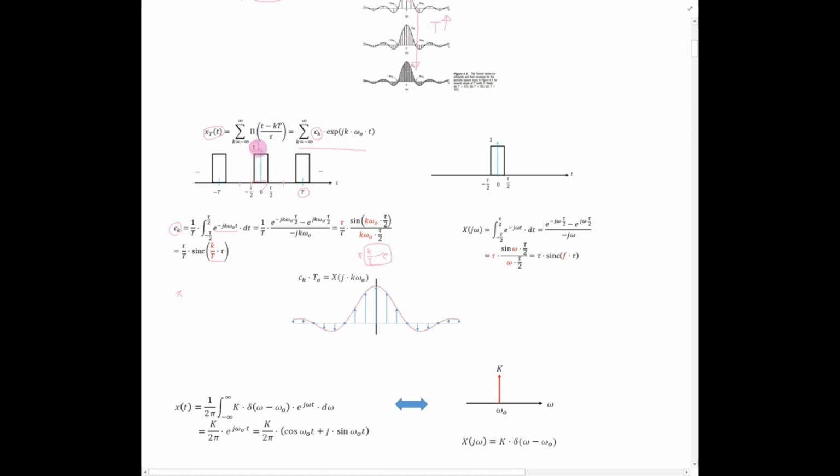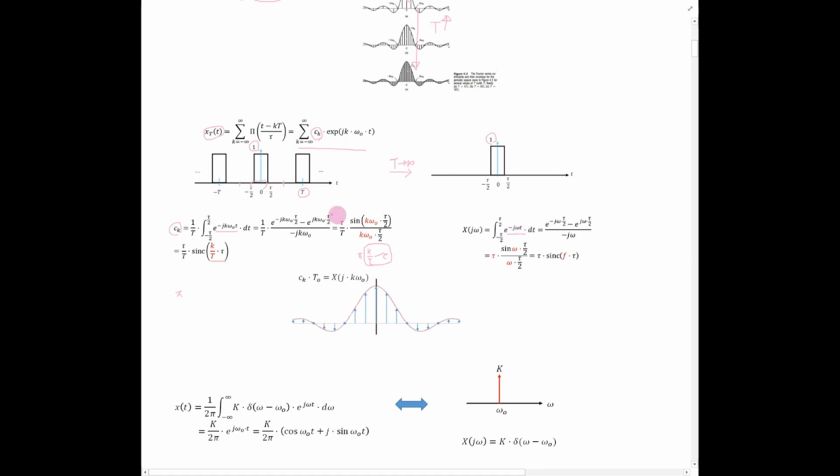The amplitude is 1. What if we take T equal to infinity? Then the periodic signal becomes aperiodic. So amplitude 1 is non-zero only between minus tau over 2 and tau over 2. We take the integration from minus infinity to infinity, but it is zero everywhere else, so we just integrate over this region. It's the same thing. Then we can get this result.